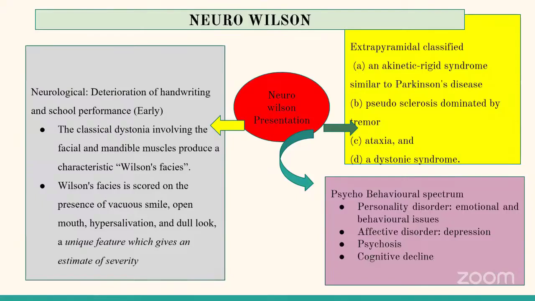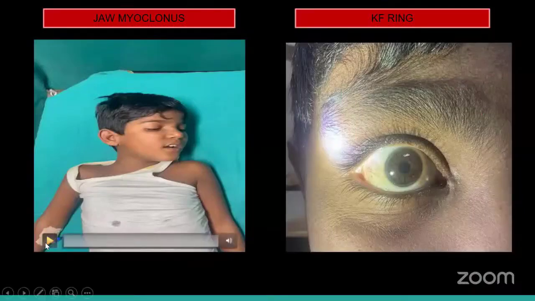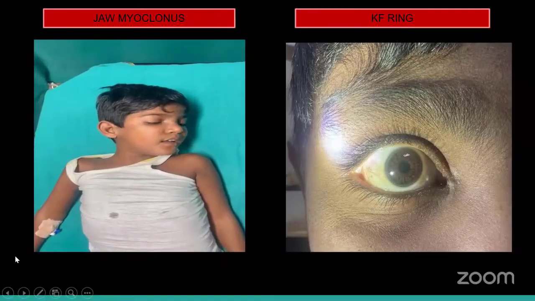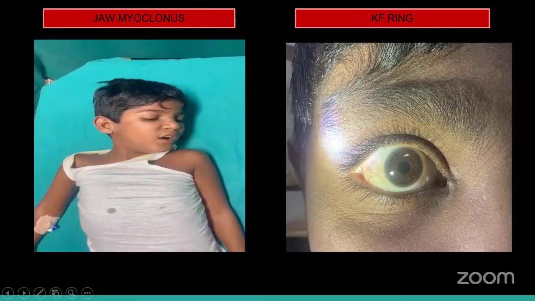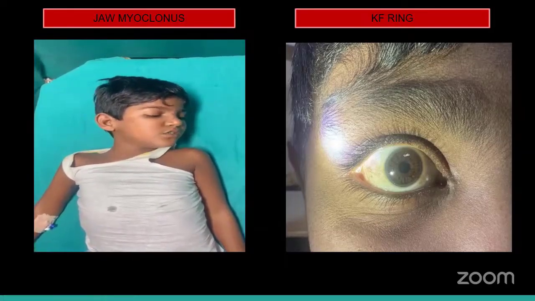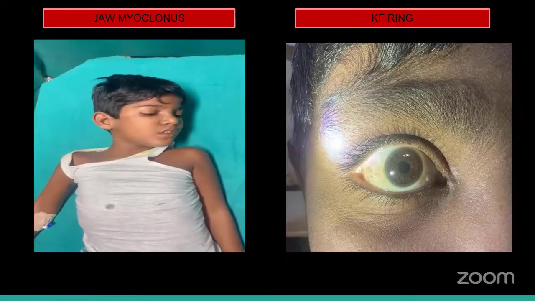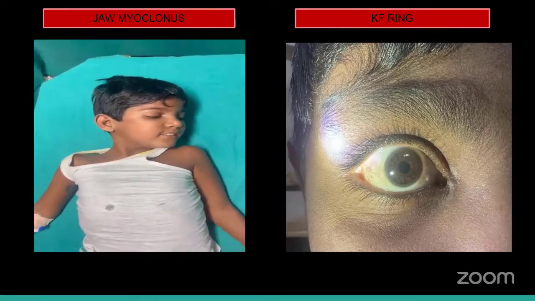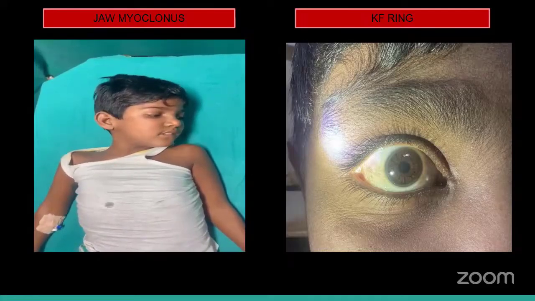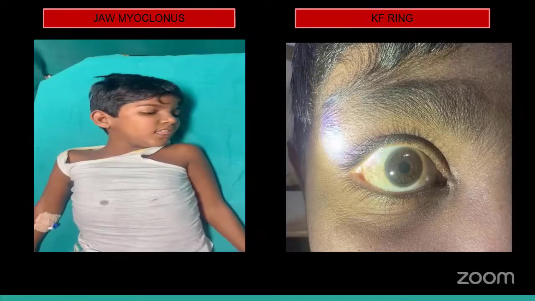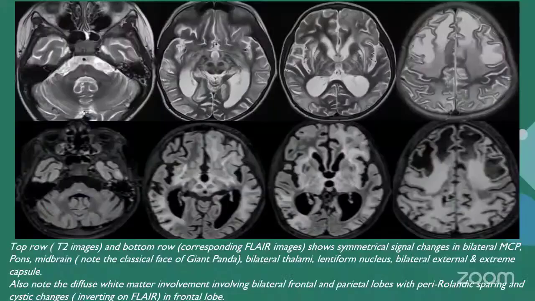So they come sometimes just with psychosis, sometimes just with dystonia, sometimes with very progressed disease, like this child who presented in a bedridden state with continuous ongoing myoclonus. You can see this ongoing jaw myoclonus, which is a characteristic finding of SSP. But here it is in Wilson disease, this child is having ongoing jaw myoclonus. We initially thought it was SSP, but the child had a KF ring, which clinched the diagnosis in this child. And MRI was also very suggestive.